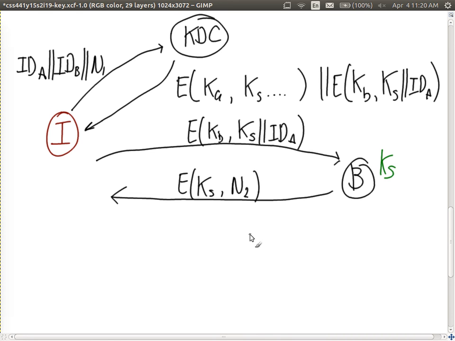What does the imposter do in this case? So these are the normal exchange of messages. The only difference is the imposter is sending them, not user A. The imposter has not learned KS, because KS was encrypted with KA and KB, and it doesn't have them. But it's continued. It's trying to think that maybe, at least from B's perspective, the exchange was successful. They send the third message to B. B thinks, that's all right. I decrypted with KB. I learned KS, so I send back this fourth message, some random number, N2, encrypted with KS.